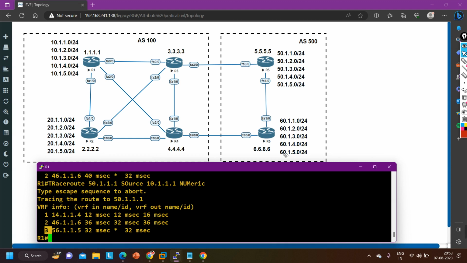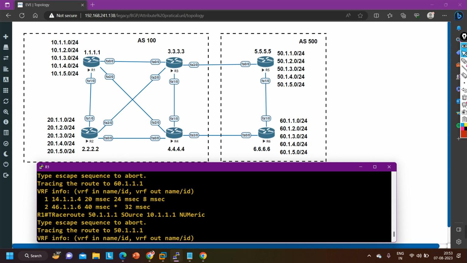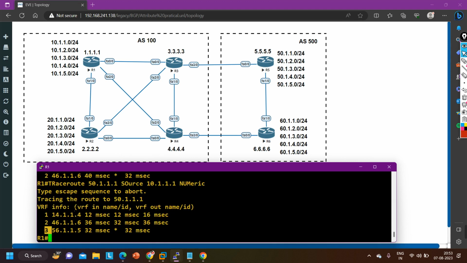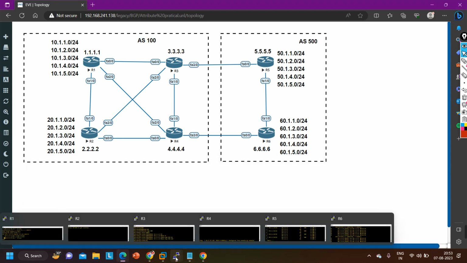Before that, okay, this one, yes, it is going via router number 3, then router 6, then router number 5. Yes or no?